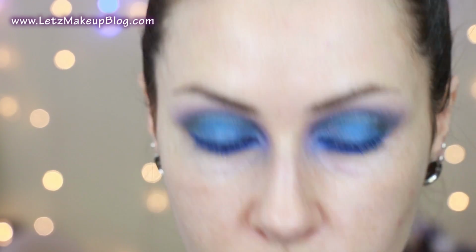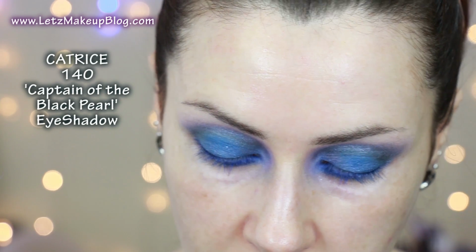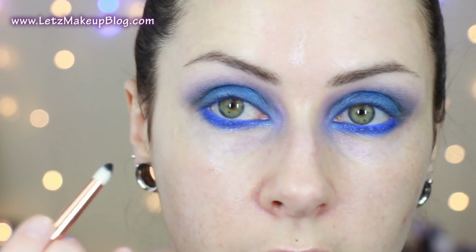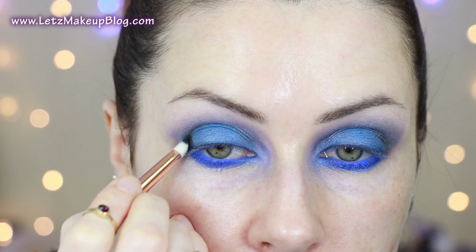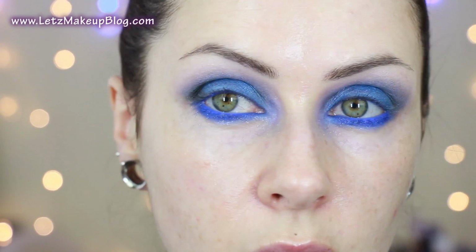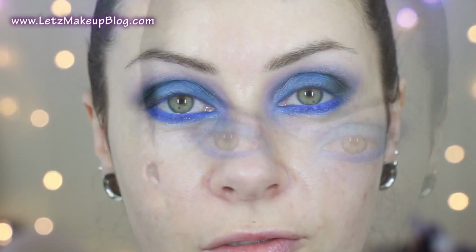And then with the pencil brush I was using earlier on, I'm going to use some of this CATRICE colour, and it's number 140, the Captain of the Black Pearl. It's just like a matte black with a tiny bit of sparkle in it, like a gold sparkle, and I'm going to apply that very precisely to the outer corner. I don't want to spread it out much, and a teeny bit into the crease. It's just to break up the colours a tiny bit. And that, folks, is actually a really decent black eyeshadow, considering how inexpensive it is.